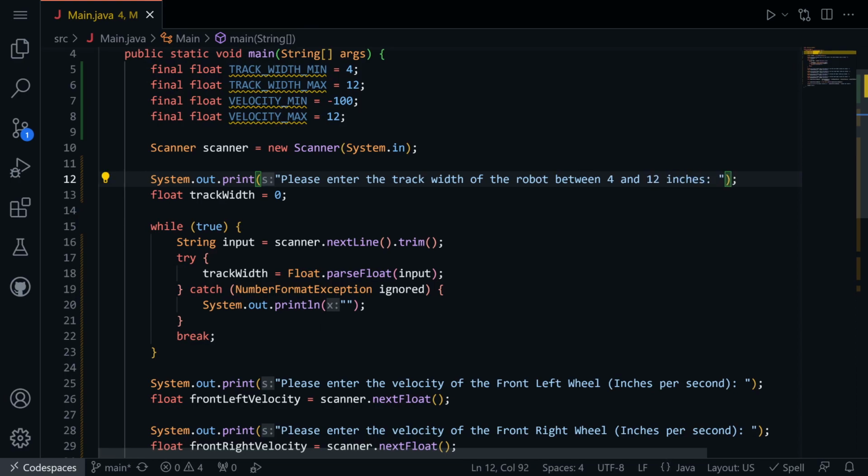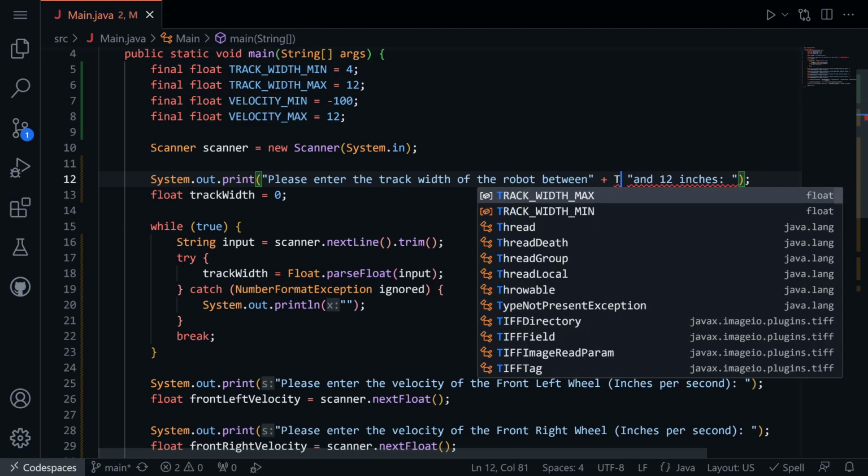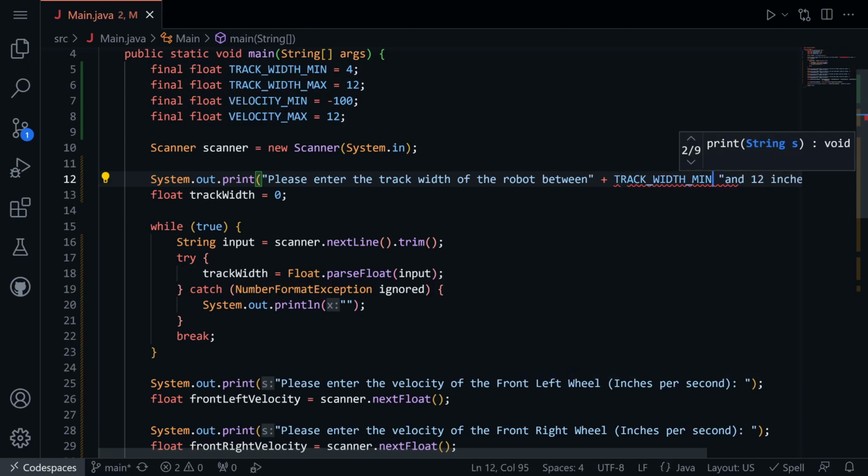But one thing we can actually do to make our code more fallible for the future is like this, and then we could say plus track width min. I'm going to make this a new line.